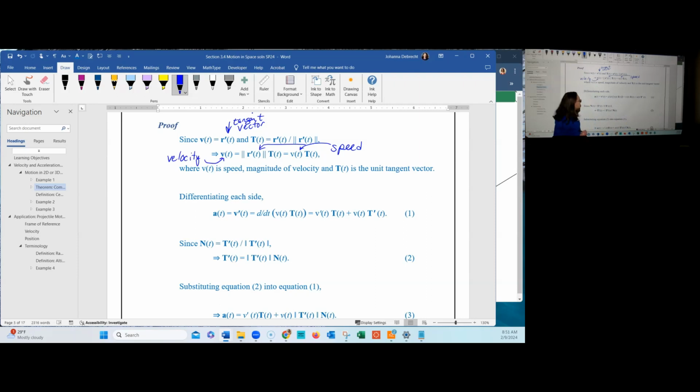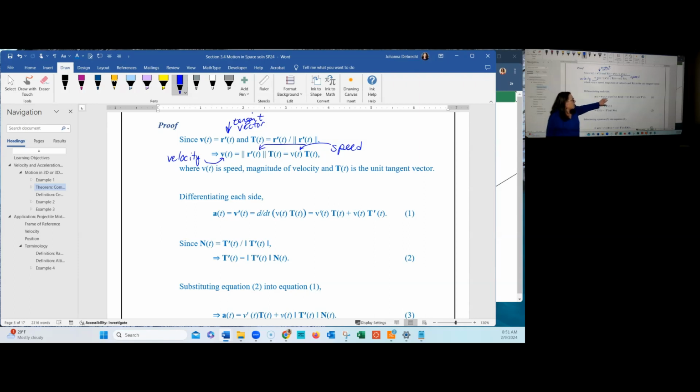And when we take the derivative of velocity with respect to t, we can apply that to our new representation, which is speed times the unit tangent vector. They're both functions of the parameter lowercase t, so we use the product rule. So I get the derivative of speed times the unit tangent vector plus speed times the derivative of the unit tangent vector. And remember, we talked about in a previous video that we don't know how long the derivative of the unit tangent vector is. It's not necessarily still 1.